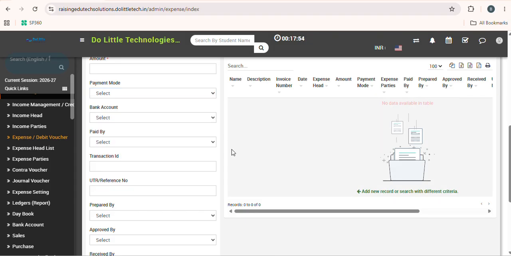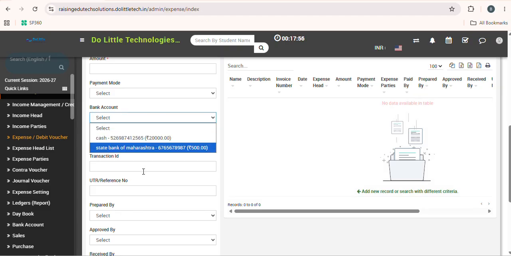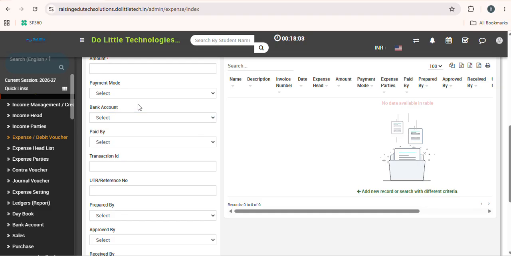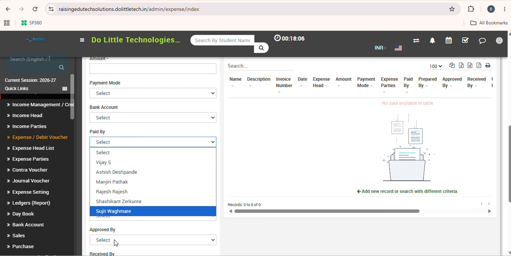It could be any of these, followed by the bank account. Since we have already uploaded a list of all the bank accounts, you can choose that to select which bank account you wish to make the payment from, along with paid by.